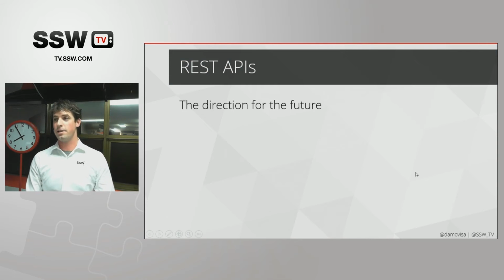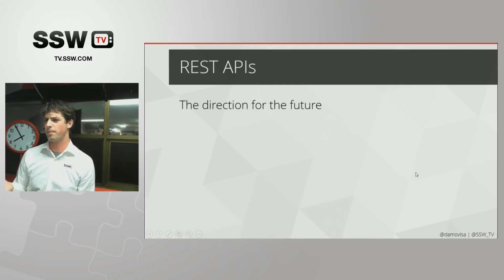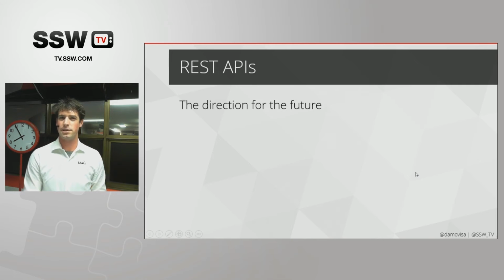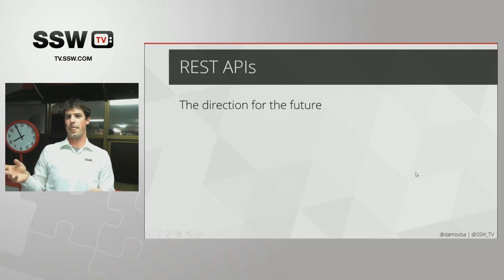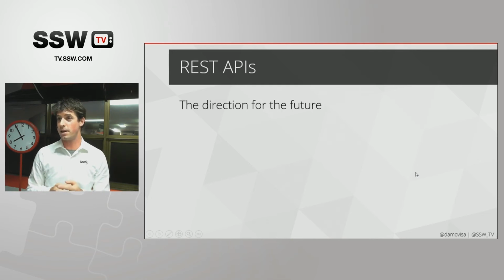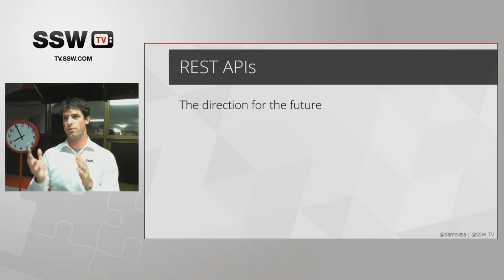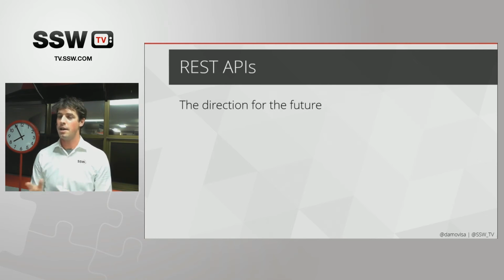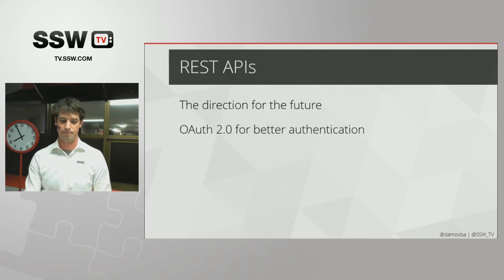So these REST APIs, the biggest thing here is this is the direction that things are moving in the future. So yes, you can do stuff with the client object model, but if you can do it with REST, do it with REST. I suspect even Microsoft, if they started doing your Team Explorer stuff from scratch today, they'd probably start to do it using these REST APIs instead of the client object model, as much as they could, and they'd just build up these REST requests. In other words, if you can do it this way, you should do it this way, because that's where Microsoft is putting their effort.